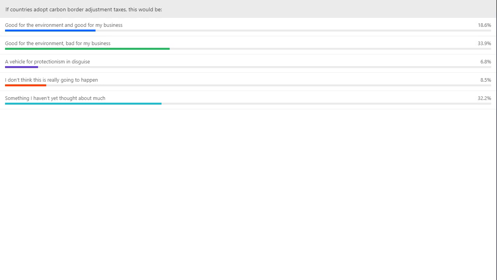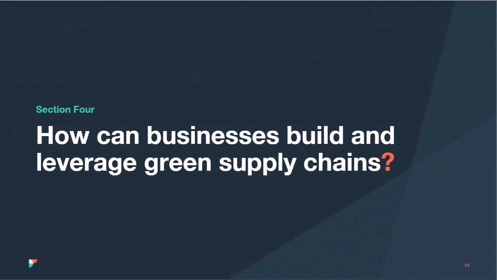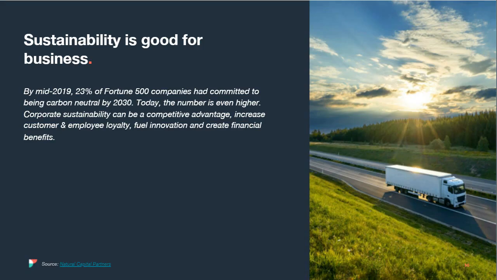Let's turn now to our final segment. Given this kind of environment, given what's happening, what can businesses do about this? How can they build and leverage green supply chains? Susie? So our discussion in the prior section has probably shown that independent of international or national policies, there are already requirements that affect businesses today. And it doesn't matter if you're a B2C business, where of course we also know that consumers have high expectations now, and that the majority of consumers now expect companies actually to take environmental action.